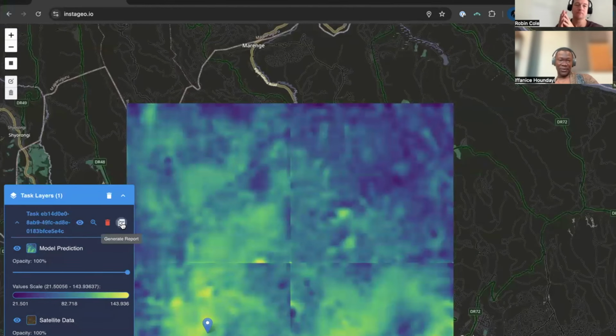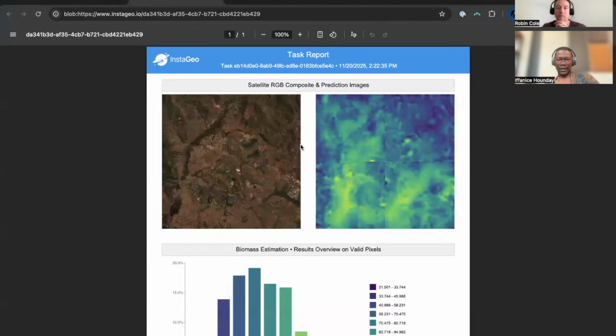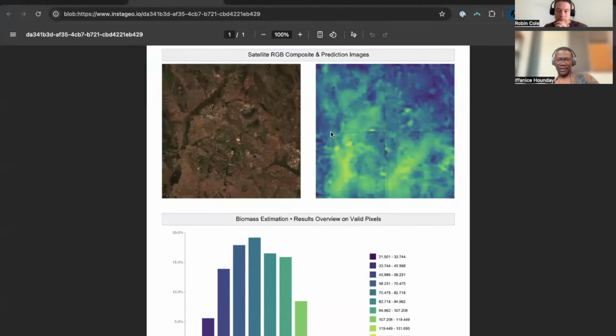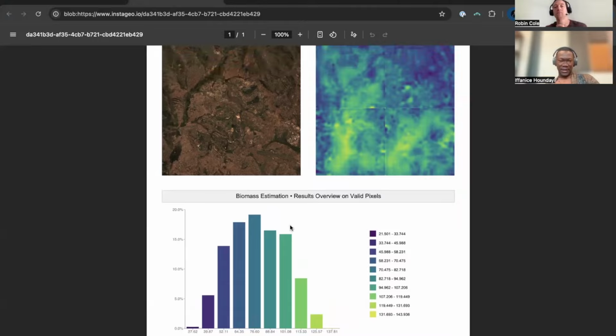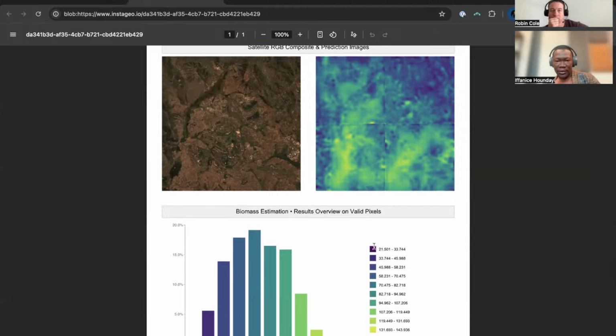You also get to generate a PDF report that is a kind of overview for the results. So here you get both previews. And this also shows you the kind of distribution that you have for the predictions. You can see that maybe the dominant window or range here is around 76, and you get to see the range of the values here. And this is basically for the regression task.